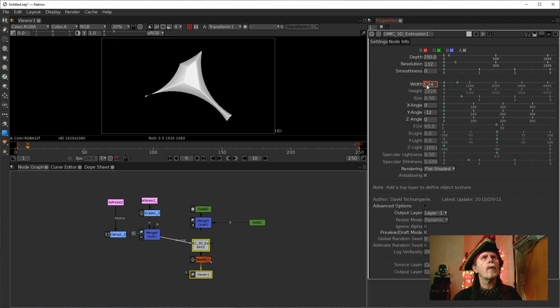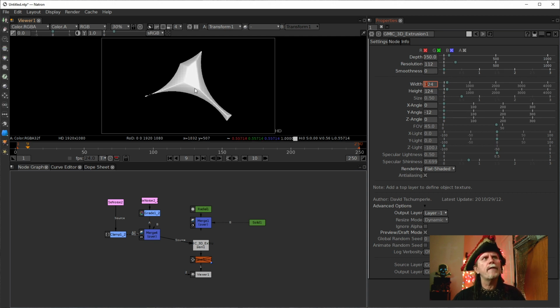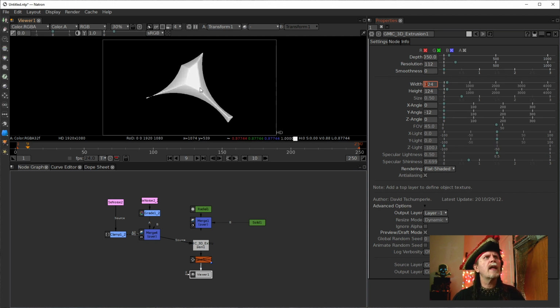We can probably drop this down quite a bit as well. In fact, let's drop it down to around 200 by 200 and take a look at this. And we can see the width and height. Really, we're getting this way down there, and we're still retaining enough detail that we're getting a decent enough shape for this to be representative.